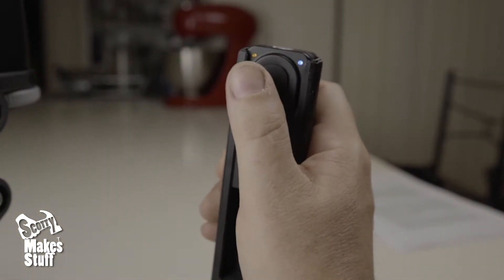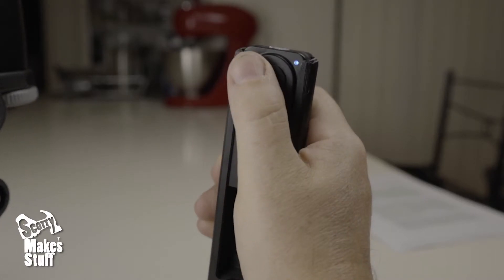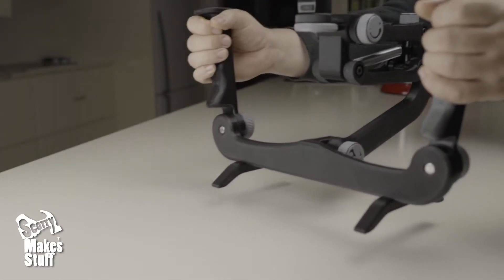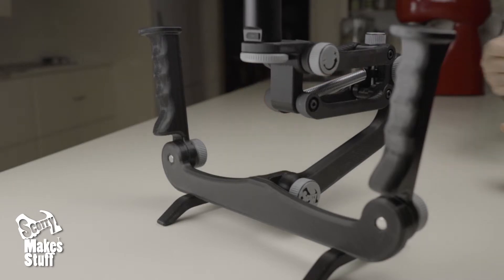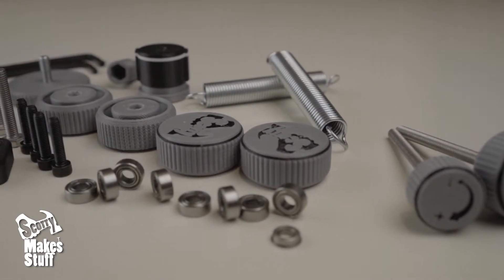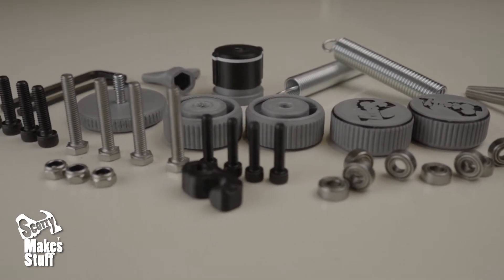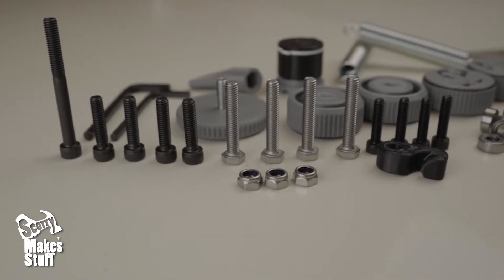I also wanted to expand the range of uses with modular add-ons such as the handle that takes the Gion remote control, and the dual adjustable grips with a built-in stand so you can put your stabiliser down between takes. For do-it-yourselfers who want to 3D print their own, there are also kits that include all the fittings, springs, bearings, bolt runner, fluid damping capsule, lubricants and other parts that are a bit tricky to print yourself.